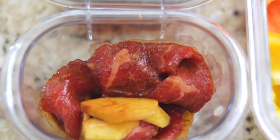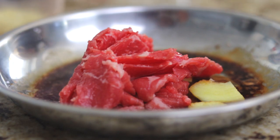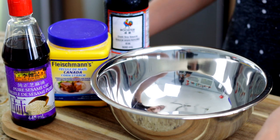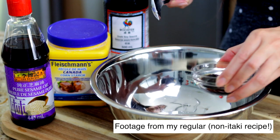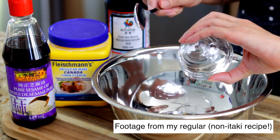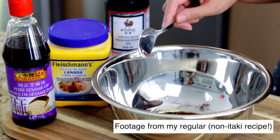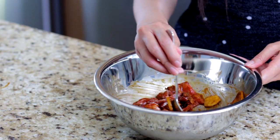And finally, I have here one quarter pound of strip loin steak cut into thin slices, which has been marinating in this container. To make the marinade, combine one inch sliced ginger, half a teaspoon of cornstarch, and one quarter teaspoon of dark soy sauce. Then you can add the beef and stir. Marinate the beef for at least half an hour if you don't plan to marinate it when you're prepping your other ingredients.